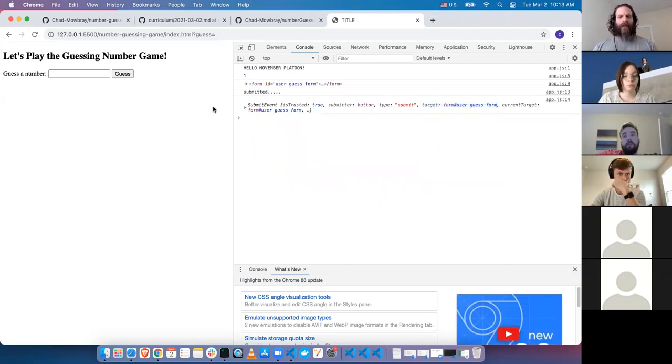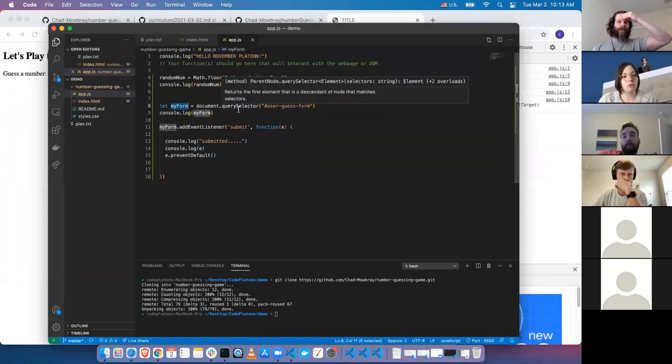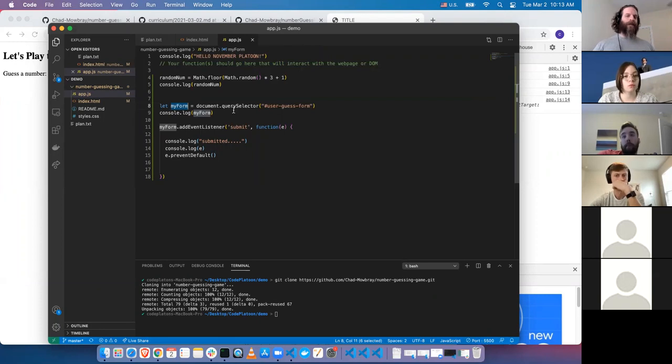So we know that in outline, this is working. We have grabbed an element on our HTML document in the DOM; we'll talk about that later. We've added an event listener to listen for a submit event, and when that event is triggered, we're going to run this callback function that we're currently making.